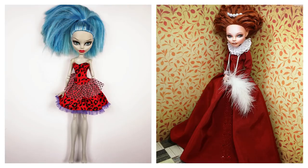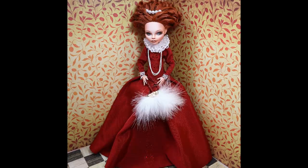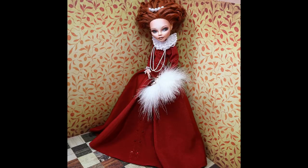So guys, here is my gorgeous Queen Elizabeth and this time you can see that this is some serious leader of the nation. My Marie Antoinette doll was very beautiful and very sad. And Queen Elizabeth looks like a lady with a strong character and this is good actually because this is how I've planned it. I personally feel very proud about her hairstyle and also my mom's new sewing machine has done a fantastic job today.